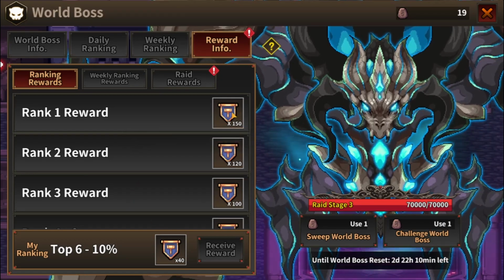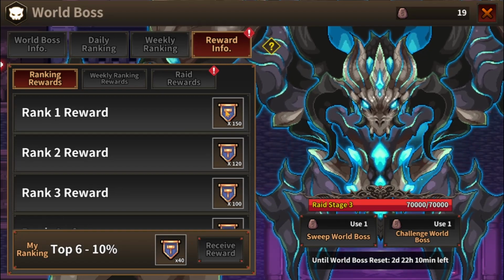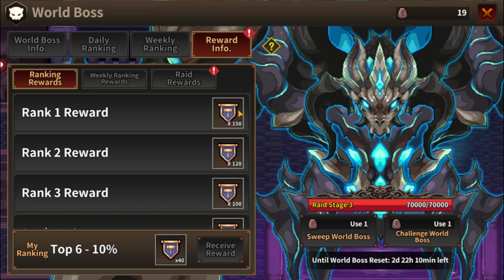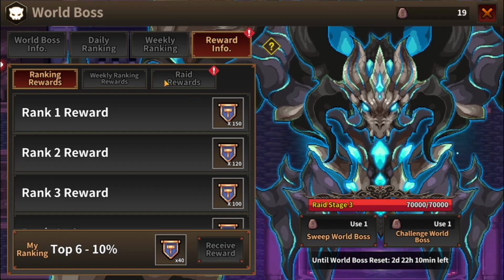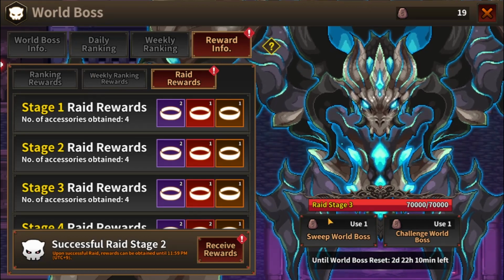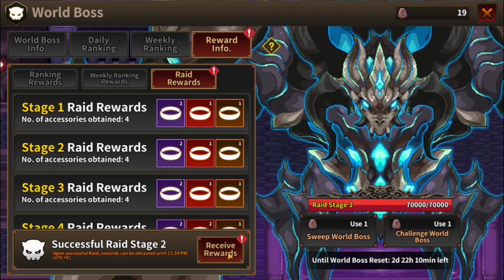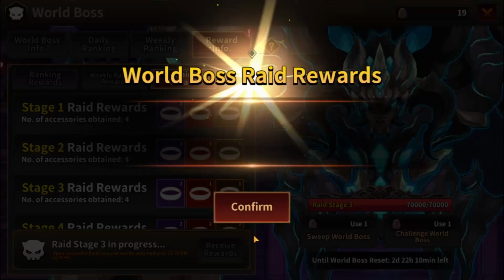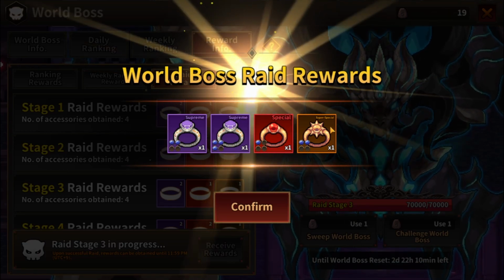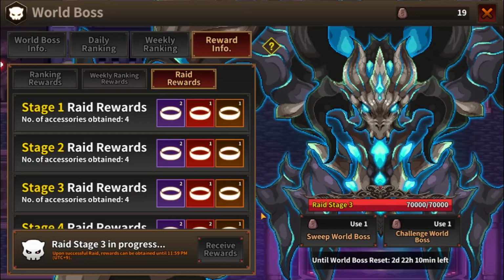So these are crafting tickets. In the beginning, save them. Do not use these. I will tell you what you should prioritize these crafting tickets for. And weekly is not done yet. The weekly ranking is in 2 days, right? So we finished stage 2 yesterday, so go ahead and receive these rewards. As you can see, 2 supreme, special, and super special. You obviously want to aim for super special, right?